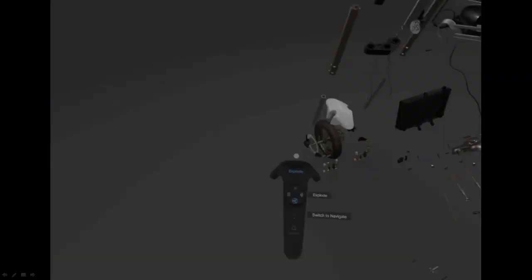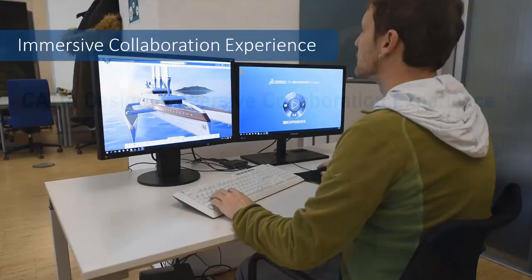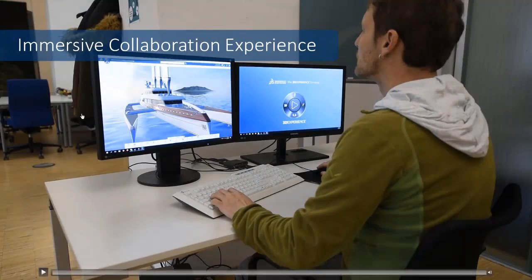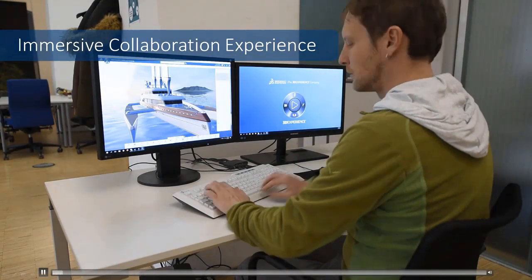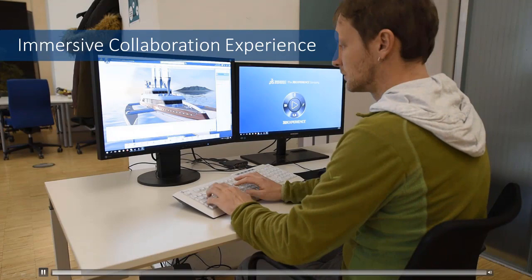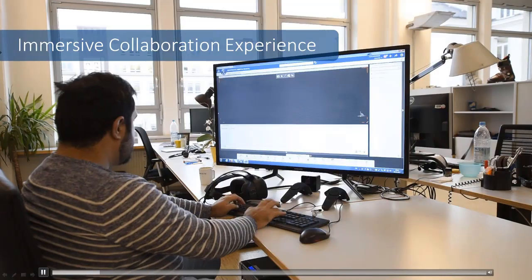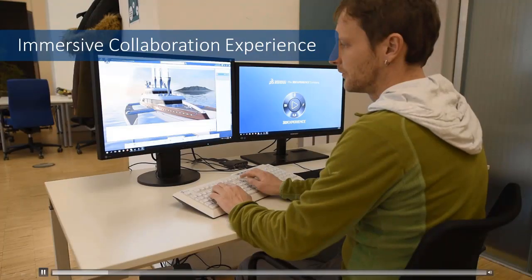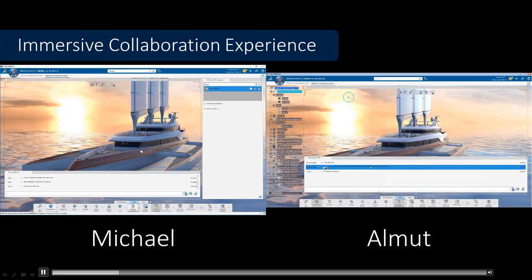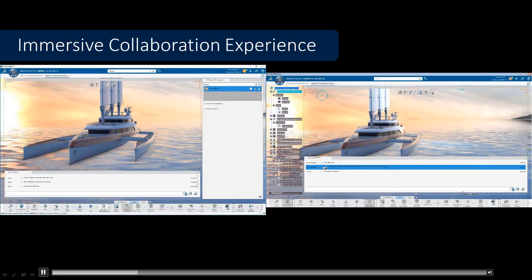Okay, so now let's show some immersive collaboration. Let's just get right into it. We have a designer here working, let's play this, on a sailboat project with a colleague in another country. Through instant messaging, he asks him to join an immersive visualization co-review. Now they're communicating back and forth. You can see this is from each desktop. They're both meeting in this 3D space, viewing the yacht with independent control of their positions.